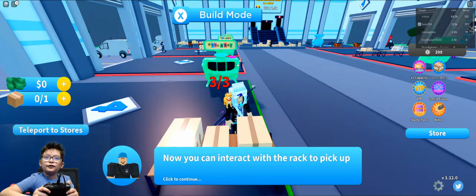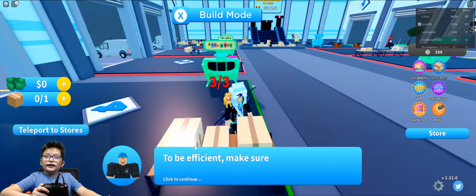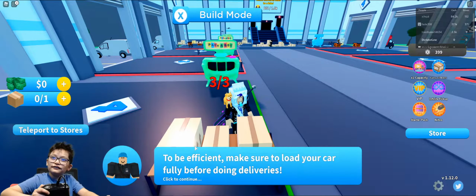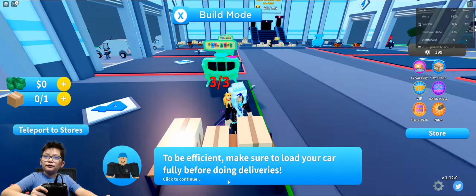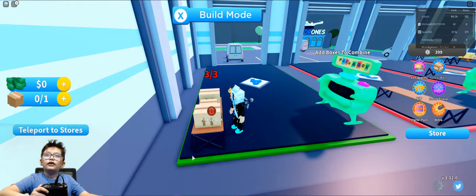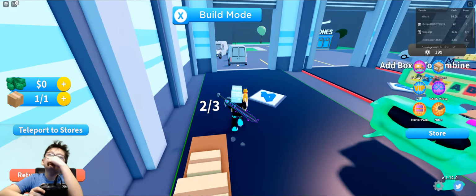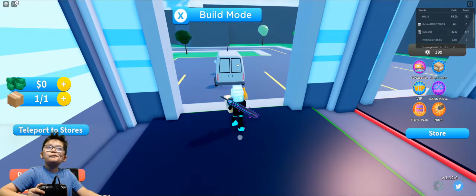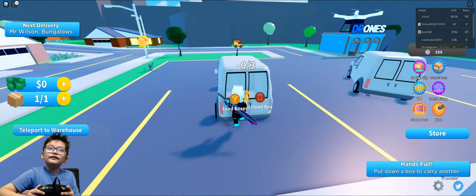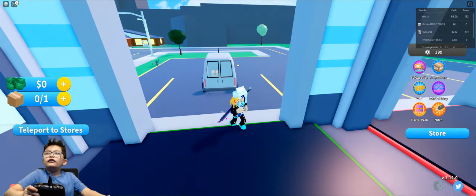Now you can interact with the rack to pick up a box and load it into your car. Wait, what is that one? Make sure to load your car fully before doing deliveries. Okay, so I just put him in the car now. Oh my god, you get paid. Man, I need to get something better. Right, so you just put down a box to carry another. There we go.